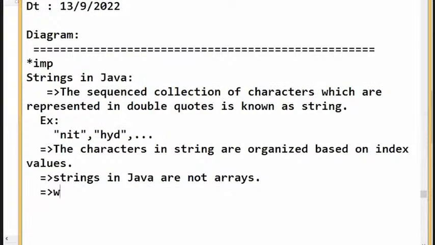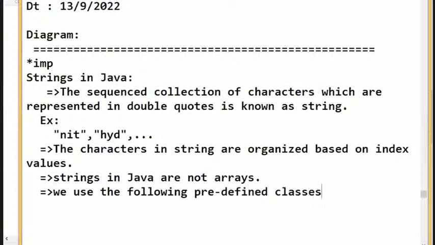We use the following predefined classes to generate string objects.